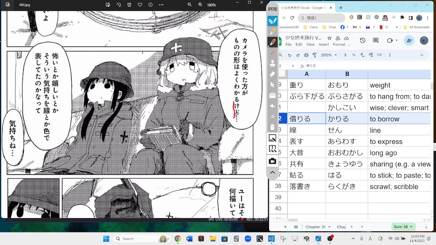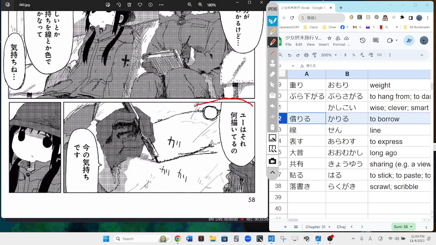So, she's describing why you would paint versus why you take a picture. If you take a picture using a camera, it's a lot easier to understand the shape of an object. However, kowai toka urushi toka souyu kimochi wo en toka iro de awashiteta no kana. So she's saying that even though you can do this with a picture, this is talking about what's good with painting: fear, sadness, happiness, things like that. The ability to project those feelings using color and lines, that's how feelings get expressed with paintings. Kimochi ne. Feelings, huh?